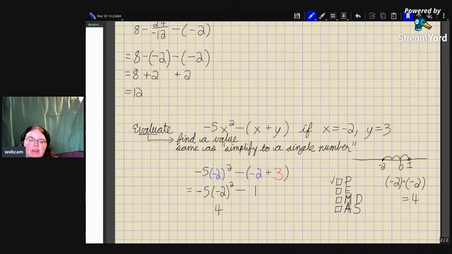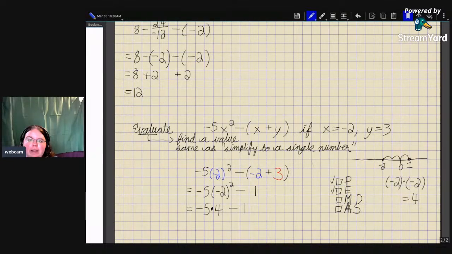Now what about this -5 here? Because if I just copy that, it'll look like -54. But actually, if you have a number right up against parentheses like this, that means that it's being multiplied. So I'm going to put a times symbol in between so that I'm keeping track. If you want to put the 4 in parentheses because it came from something in parentheses, that's okay too. Just do whatever makes sense to you to keep track of the fact that that's a multiplication, not a -54. And now we have done our exponents.